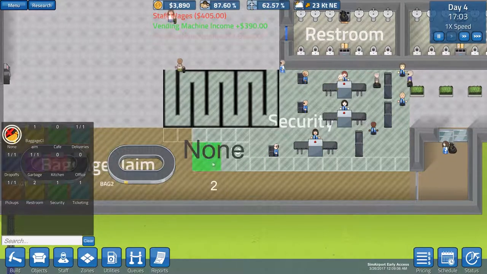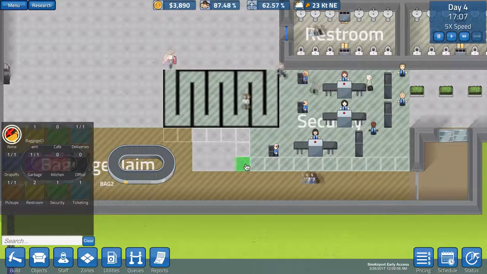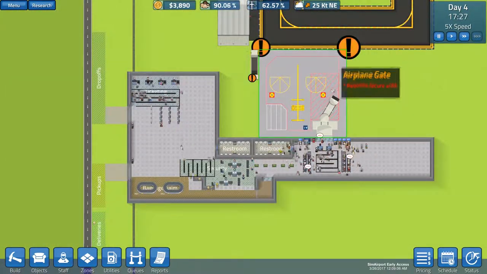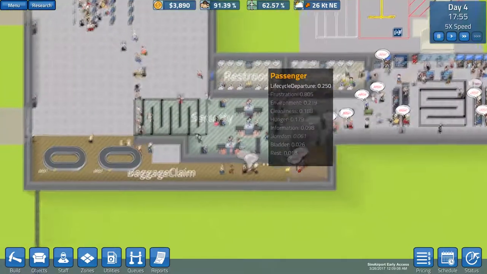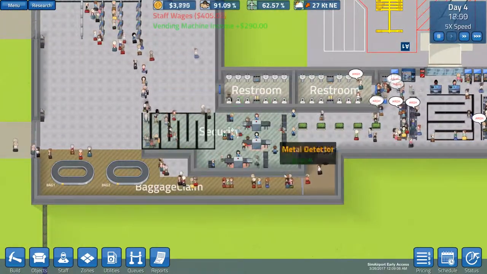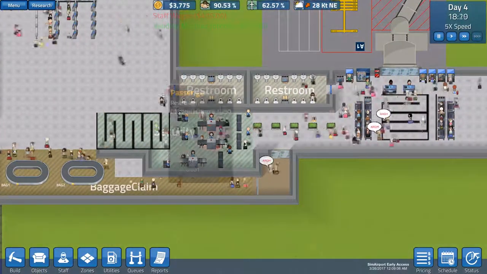Oh, I'm gonna miss some flights here. No. Please don't let me miss any flights. Please. Oh, I've only got 3,000 left. But I can't. Anyway, it's not the end of the world.